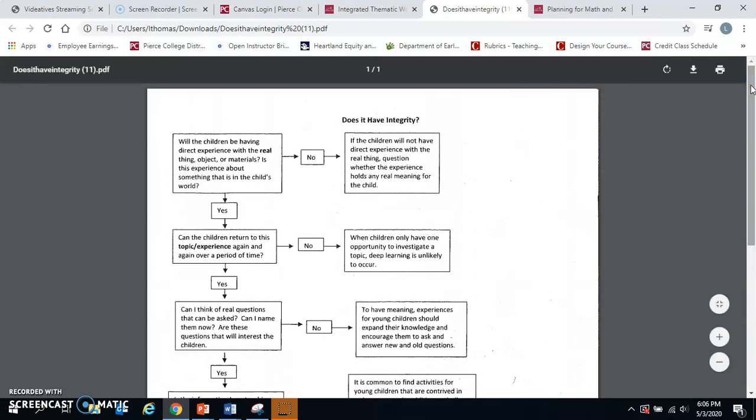I've posted those 2 videos in the module. One is walking through what webbing looks like, and the other one goes through how to write research questions, concepts, and activity objectives. Don't worry too much about the activity objectives right now. We're going to do that next week when we actually write our lesson plan.